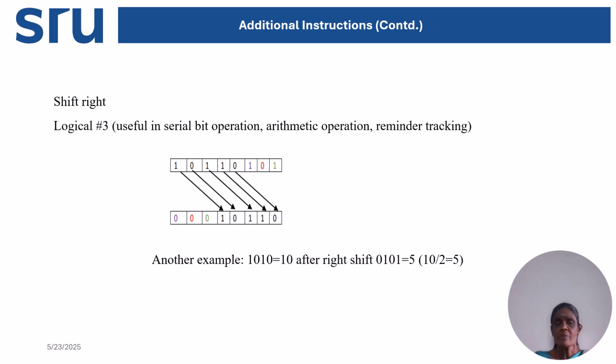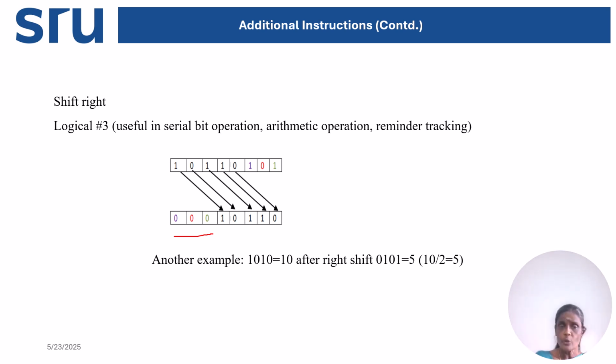And then previously, this 3-bit position shift means 3 bits should be made 0. In the same way, 0 0 0, 3-bit position 0 in case of MSB. In the left shift, we have to make the 3 LSB bits 0. Here the 3 MSB bits 0. And how is it mathematically performed? In the previous case, 5 after shift gave 10. Here, 10 after shift gives 5. There 5 into 2 is 10. Here 10 by 2 is 5.